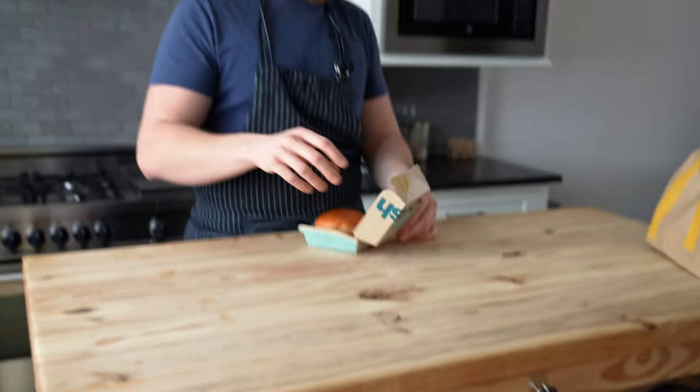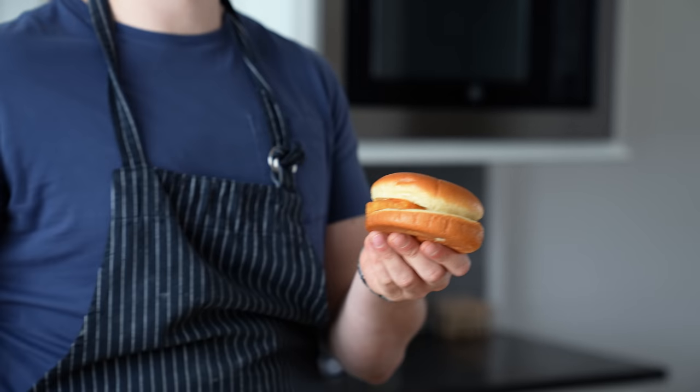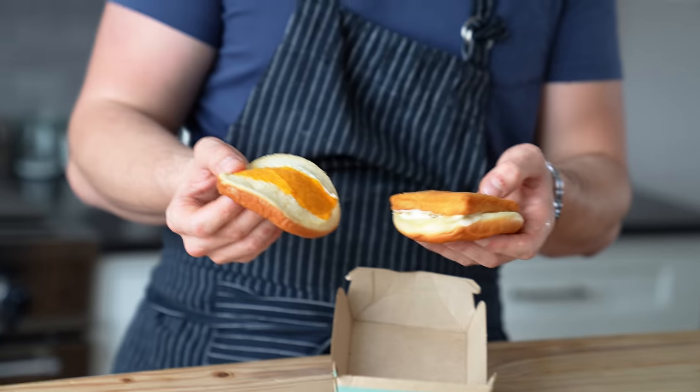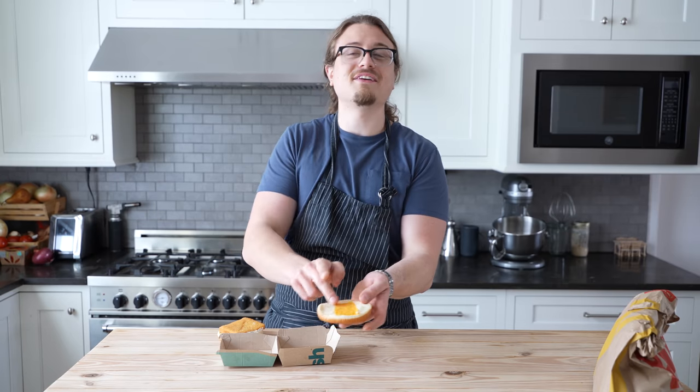Filet-O-Fish, here we go. I don't even know if this has hype, really. Oh, just don't look at it. What do you think of this, Jojo? Oh my god, I should not have done that. It's like it bites you back when you smell it. It's not even a whole slice of cheese. They 3D printed this bread. What flag is this? Somebody feel this — it's part of the bread.